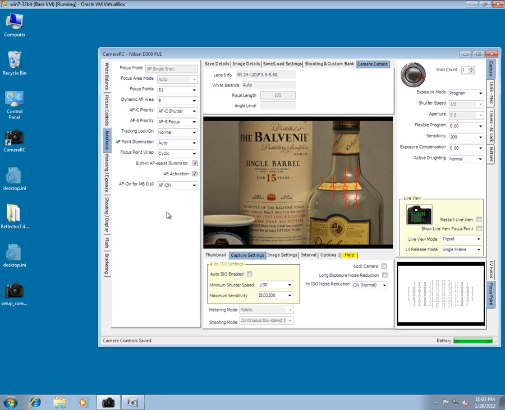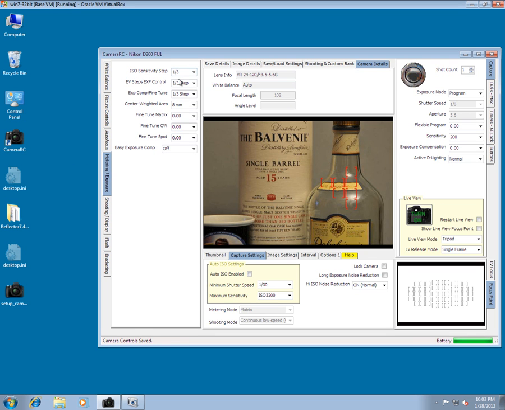This also applies, for example, with some of the other models where the exposure mode control is a physical button. Unless the camera's locked, you won't be able to change those controls. As we go down, we've got the metering exposure settings. Again, you can find information on controls like this in your camera manuals, and you can also get our little mini tips if you need help on these controls.